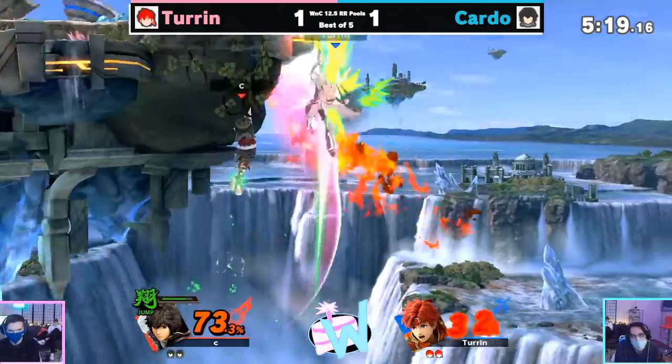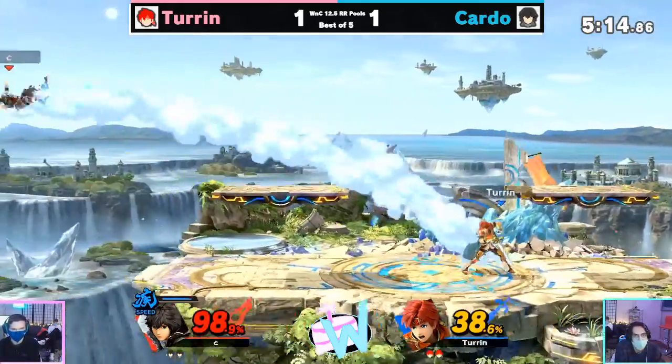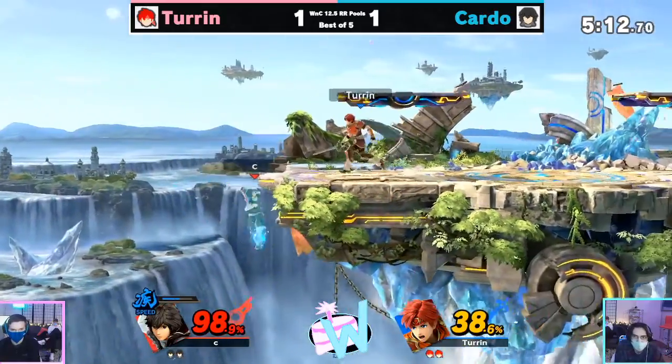Okay, forward throw, setting up an offstage opportunity. Outward facing once again. Goes for a down air, but not going to connect. Going to trade with Turrin's up special. That move is just so good.